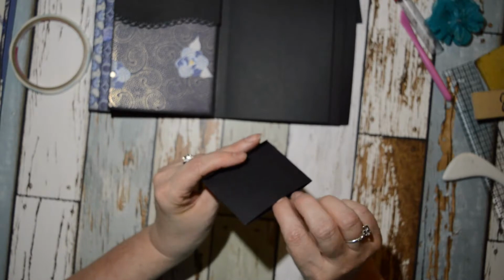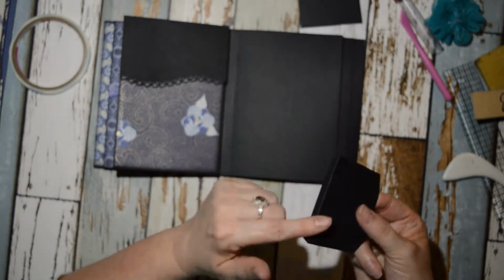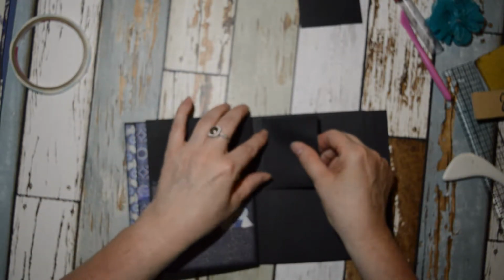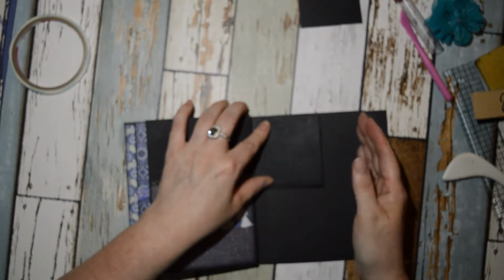So for page 7, I've already made one. This is actually a pocket, but I haven't sealed it with the bottom tab, but I have glued it along here. So I've got 2 of these and I'm going to put them along here. And I'm also going to put a flip page here.